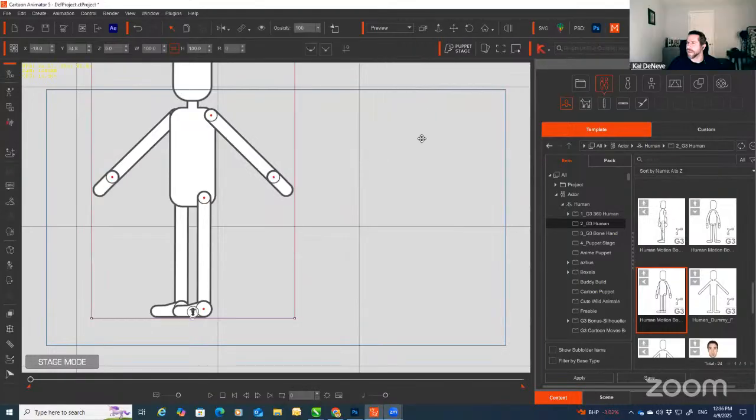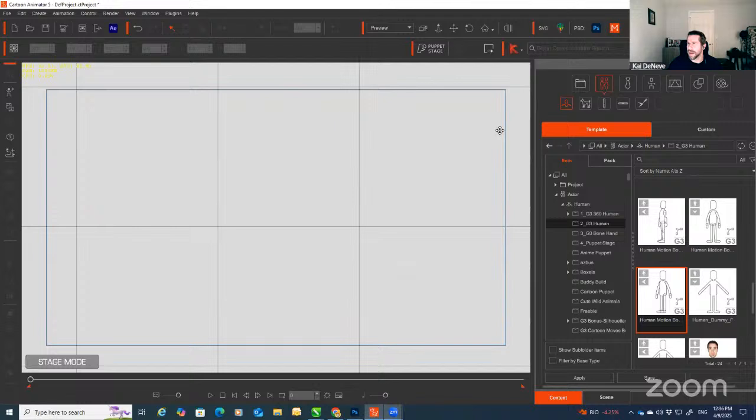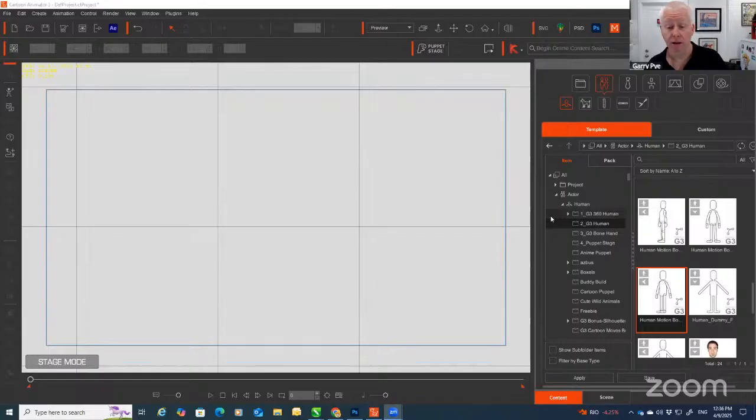Okie dokes. Next one from the same guy. What should I do if the bound character bones will wear out? I'm not sure about that question. I don't know what you mean by wear out. They won't wear. If you mean they don't work, what should I do if the bound character bones won't work? Then I can show you that.